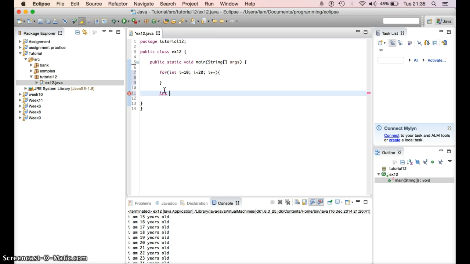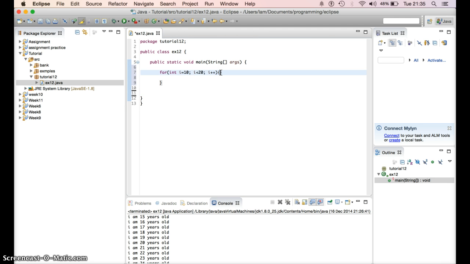Then we put our if statement, if i is less than 20, then i plus plus. That's the way we did it, step by step. But in this case, we're not going to do this. Everything should be in the same bracket.